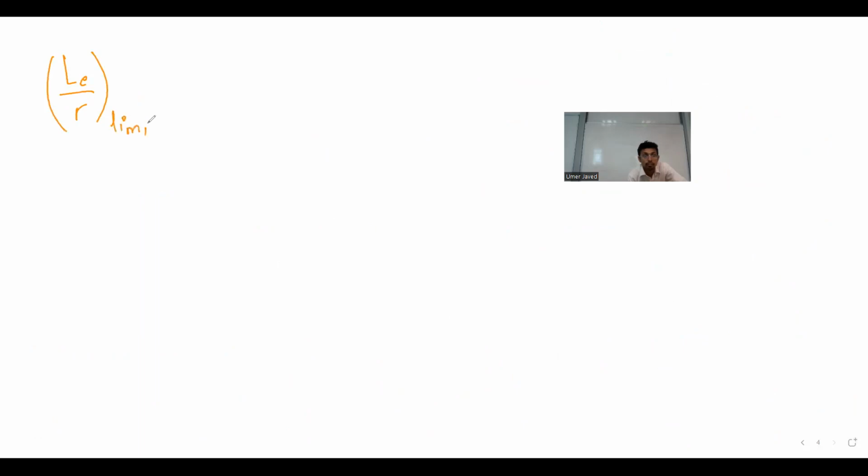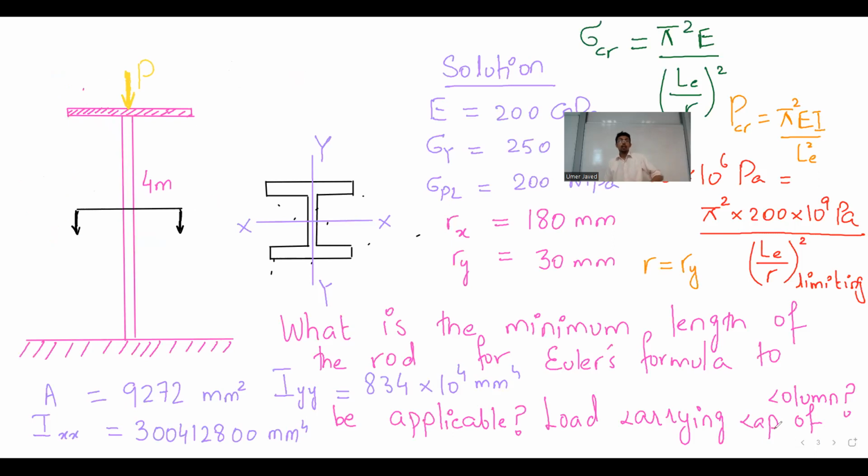Limiting or critical, but I prefer the word limiting. One of the students said it is 99 point something. Okay, I will take it as 99. Decimals don't matter for now. Okay, good. Now give me the most important question: LE over R actual. This is what is very important. Give me LE over R actual. 6.7. Very good.